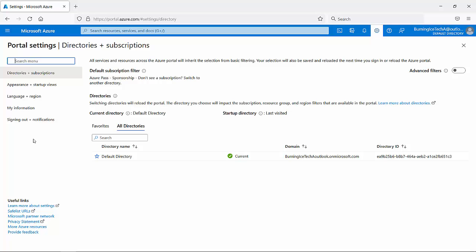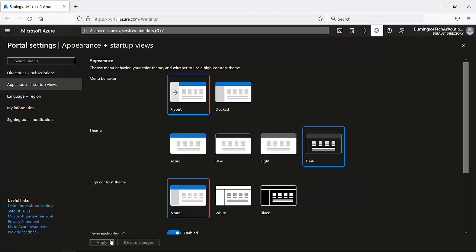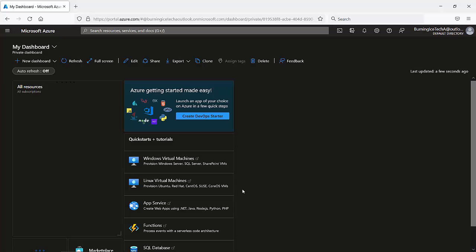Anyway, getting to the appearance, I want to see if it's not maybe under this tab. Yes, it is. So you can go and choose a theme, and let's go for a dark theme just to give you guys a bit of a feel for it. You see what that looks like. So if I go now back to a dashboard or something here, that looks really cool now, doesn't it? Gives it a nice, cool look and feel.